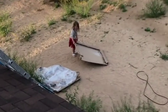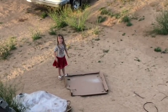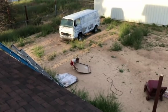What you doing down there? I'm going to do the decoration. You're going to clean up for me? Yeah. Okay. Thank you.